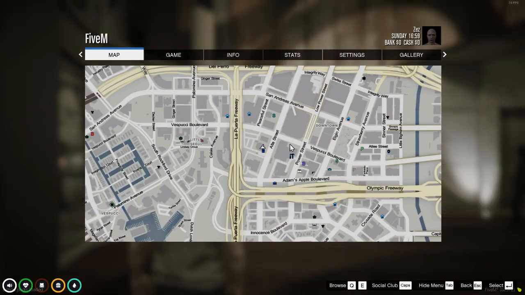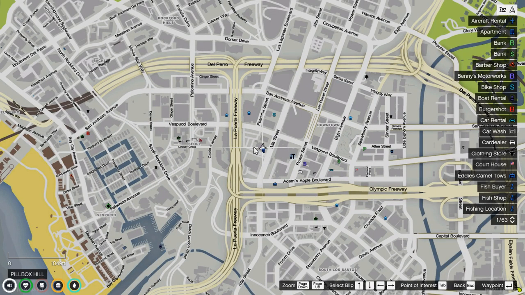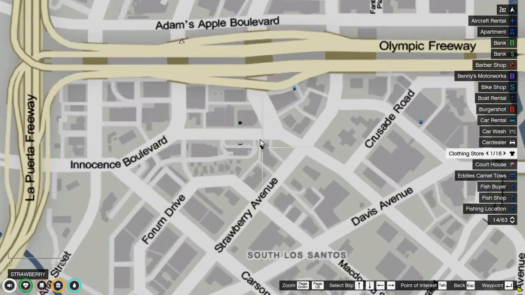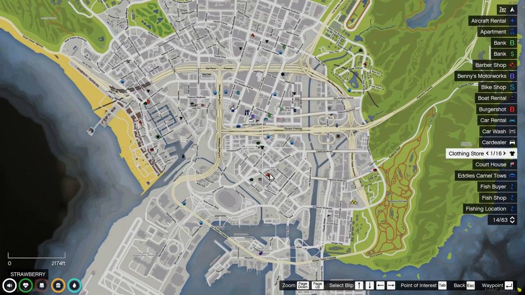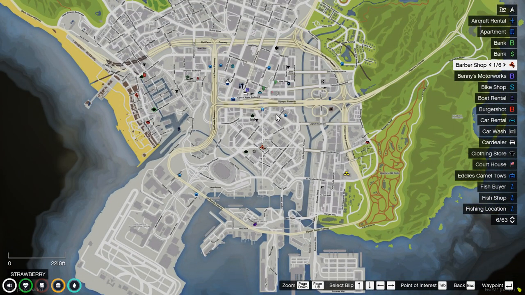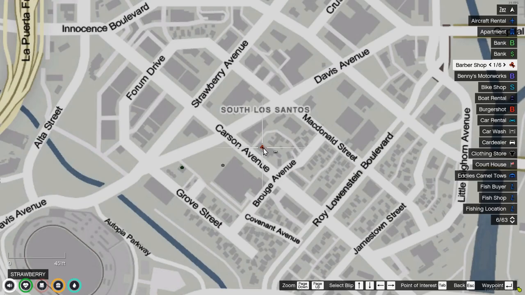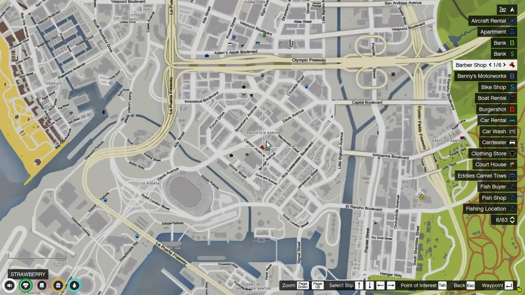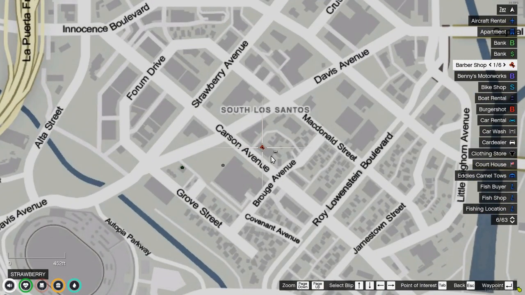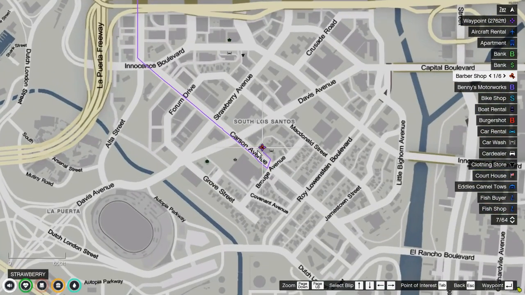And what we're going to want to do is, first of all, you're going to spawn over in Alta Street, of course. You're going to want to run down most likely to the clothing store to get yourself clothed up, and a barbershop to get your face looking the right way. So I guess we will first head over to the barber shop so we can get an idea of what our character wants to look like, and then head over to the clothing store and make ourselves look a little bit better. So first of all, again, let's head down to the barber shop.